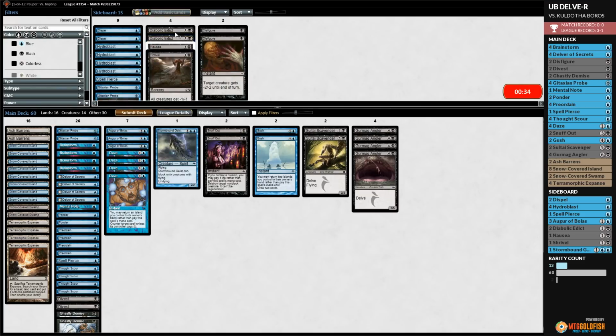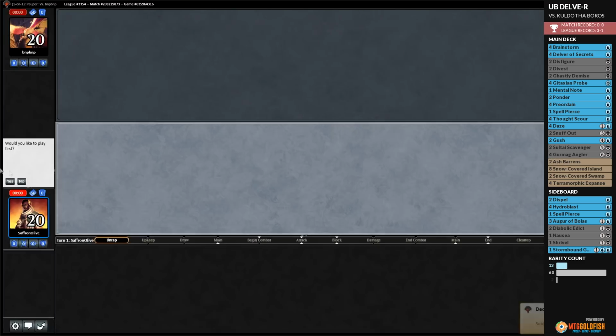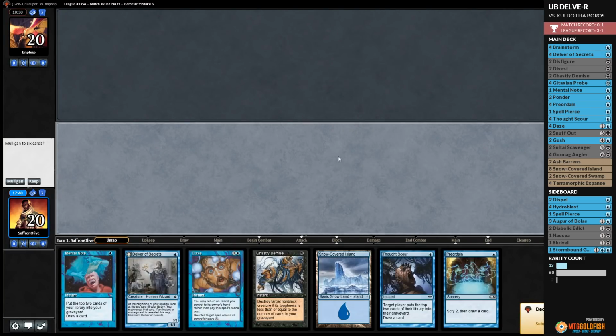Diabolic Edict is probably fine, although not super good. Spell Pierce, sort of so-so. And let's go down one Daze for a Diabolic Edict. Try it like that. We mostly got to make sure that once our opponent starts playing their Monarch stuff, we can steal the Monarchy from them. We get to play first.